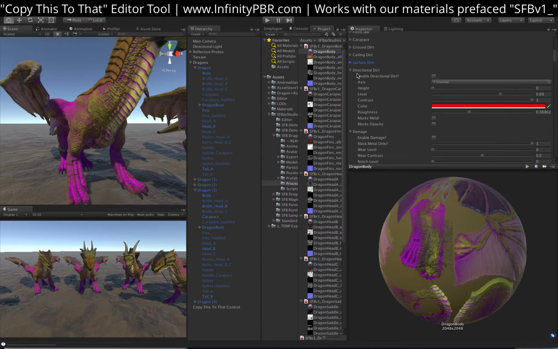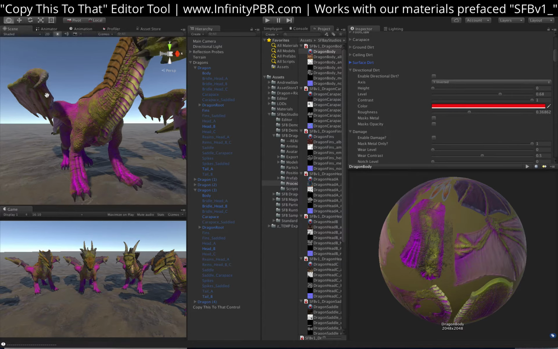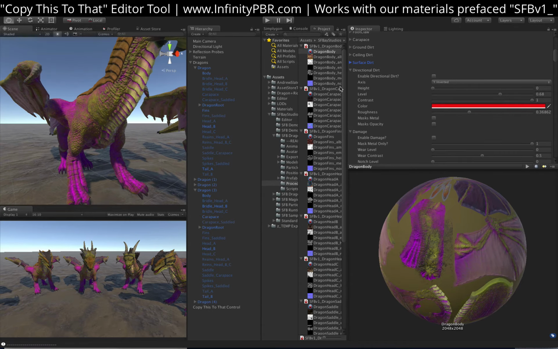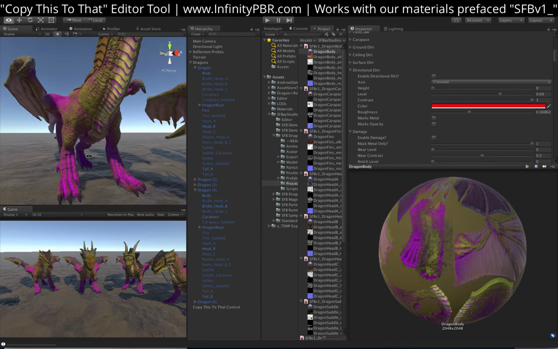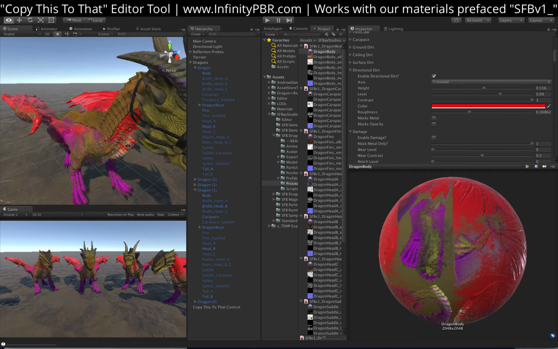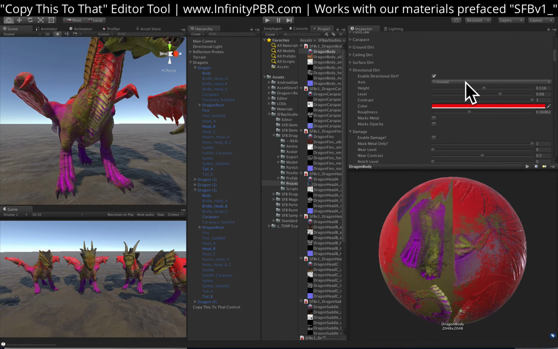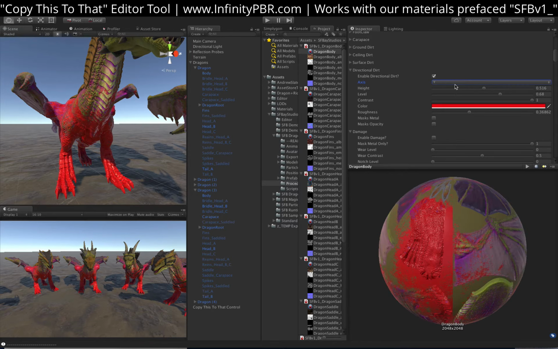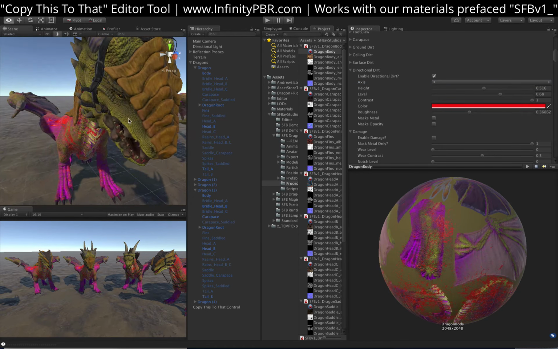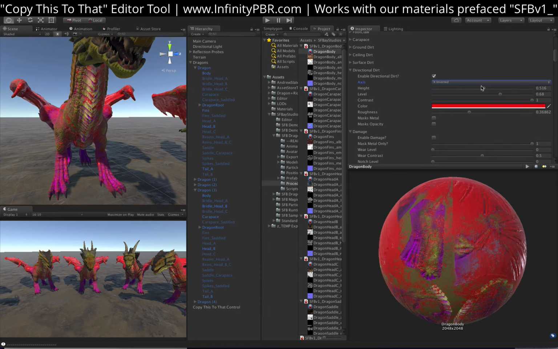Next, directional dirt is just like ground dirt and ceiling dirt, but on a direction. Most of the time it works. However, in some cases, like on this one, we've had to mirror the feet on the map, so not all directions will work. Let me show you what I mean here. So we've got this red, Y invert means top down, so that looks fine, and Y will be bottom up, and then X will be side or front to back, side to side, I'm not sure which.